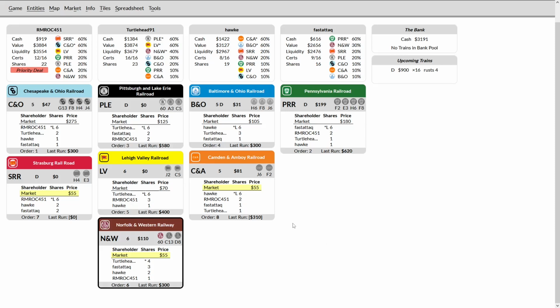I will just comment that it looks like the B&O player has shuffled the D train out of the CNA and into the B&O, which is a mistake because he's hoping to overtake Turtlehead here, and Turtlehead owns 3 shares in this company, so he's moving his D revenue into a company that's owned by Turtlehead. He also, I think, lost a run by doing this since he bought it up in the operating order, so that's a mistake that will probably result in him losing the game.